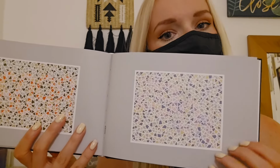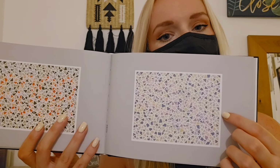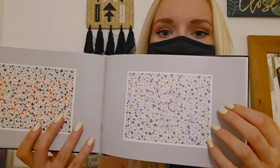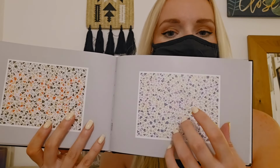And what can you see on this one? What can you see on this one here? Do you see one number? Two? I see 6098 on the first one, and I see 2901. Yes, 2901 in the next one.